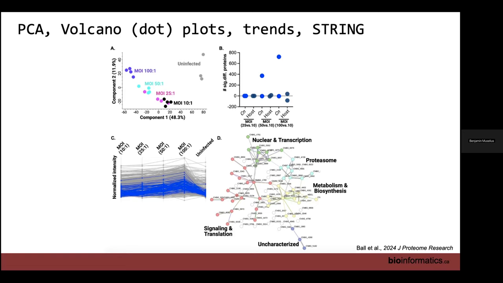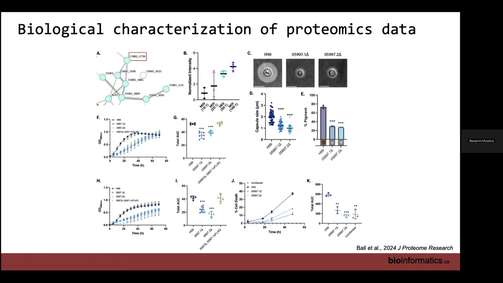And then this one here is just a rough trend diagram. We've looked at the trend in fungal proteins as they've increased during infection and during the uninfected. It allows us, again, just to see which proteins are following that same trend. And then I have an example of a STRING network on the side, and I'll show more of that tomorrow. But these are different ways to highlight categories of proteins that we want to then talk about. For this particular paper, we were interested in the proteasome because of the biology component to it. So then we followed up, zooming in on that and complementing it with different biology pieces.